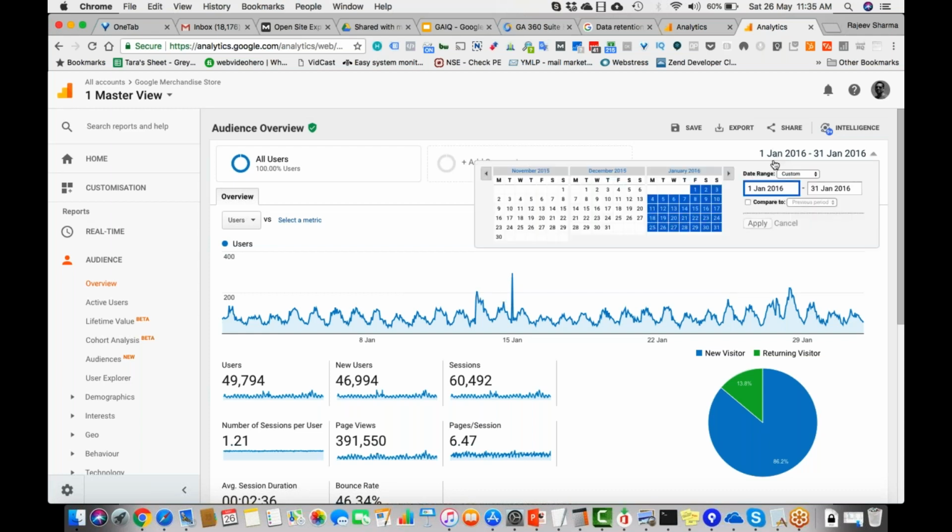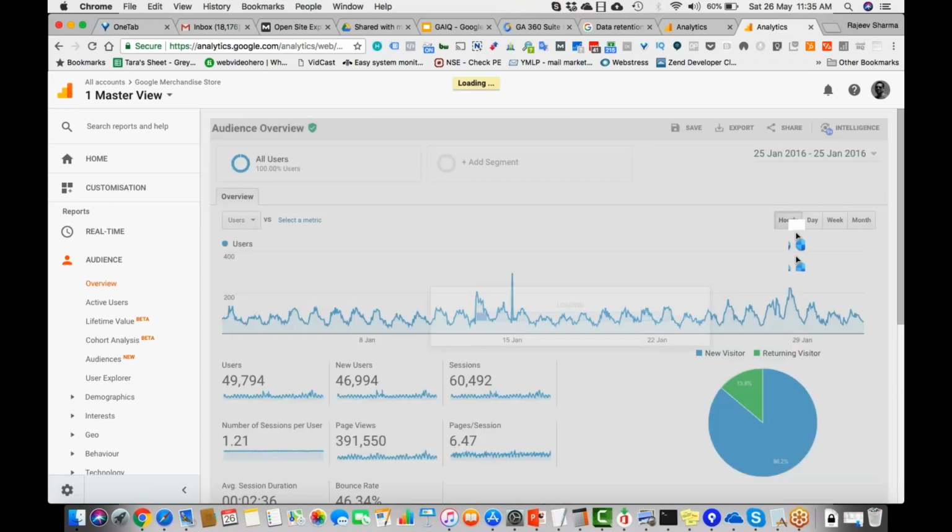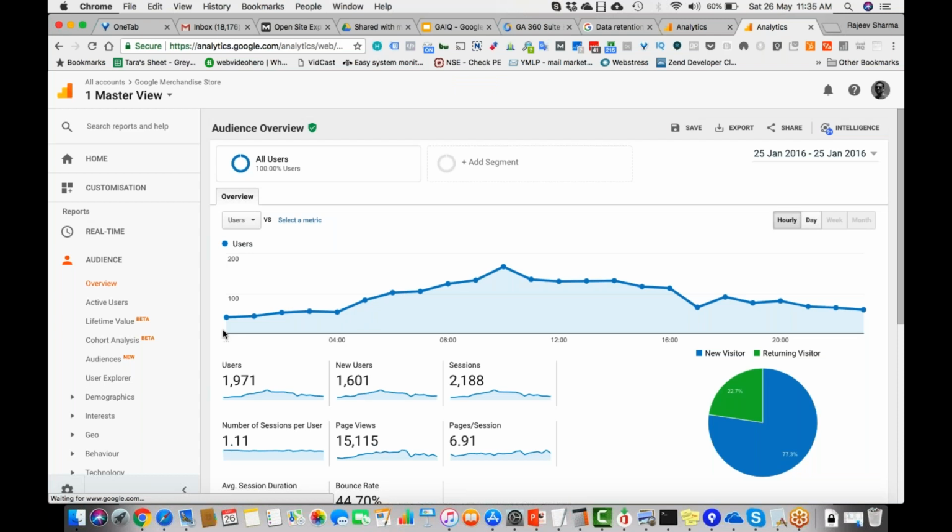If you limit it to, let's say, 25th January, just one day, and you stick to hourly, you will see how your traffic is moving. At midnight 41, 44 at 1 a.m., between 2 and 3, 53, and the maximum traffic was between 10 a.m. and 11 a.m., 168 users on the website.